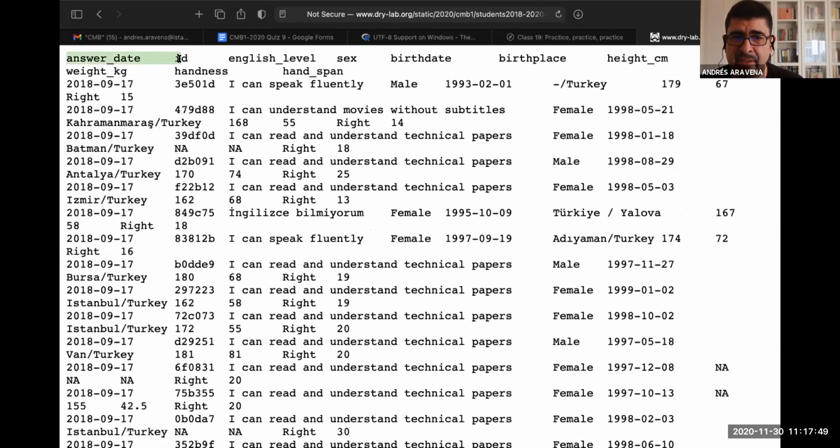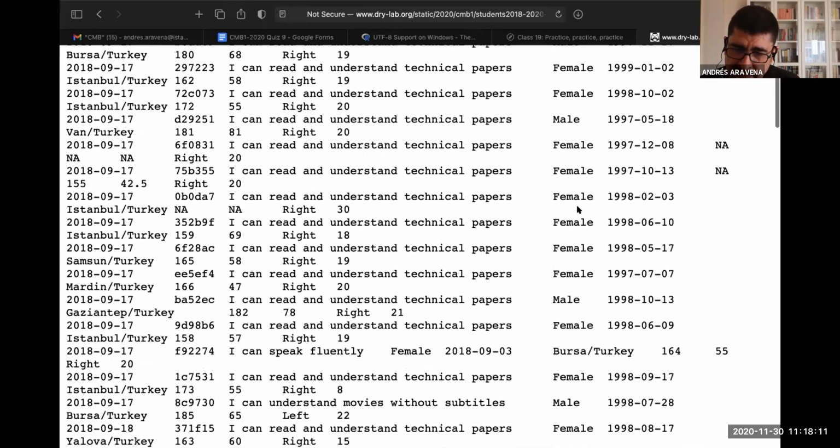First, this is a text file, and every column is separated by a tab. And the main difference is that the birthplace is... oh my gosh, I get an error. I was saying that it was fixed, but I didn't fix it.